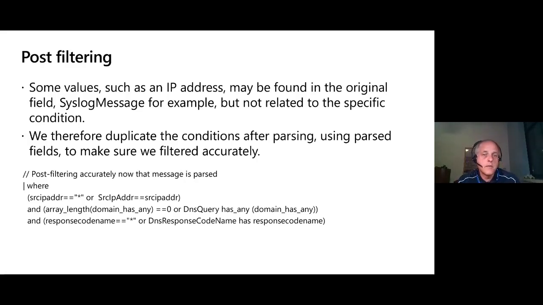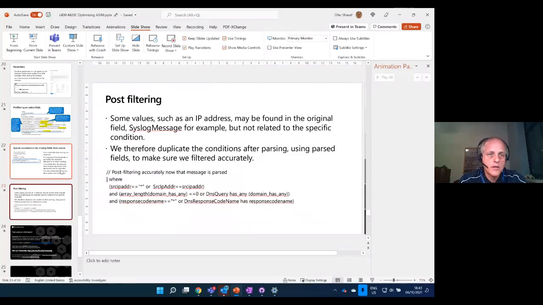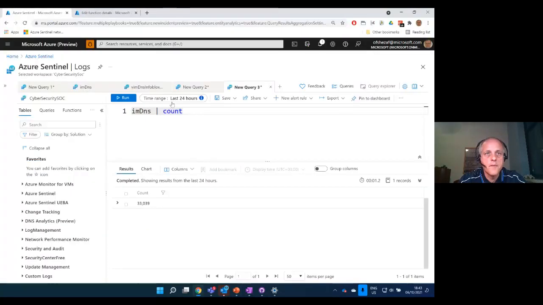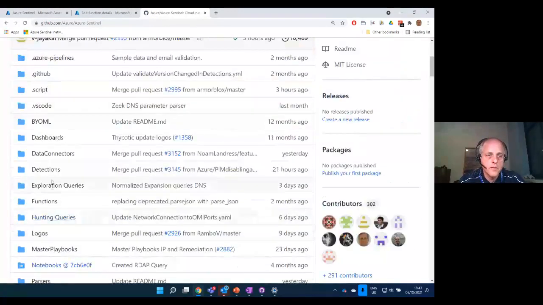That does exactly the same. It's exactly the same test for the fields where there is a need for it. But here it's not the syslog message, it's actually the parsed fields. That would eliminate the few extra records that were filtered incorrectly before, because the pre-filtering is a bit too coarse, since it's not on parsed data. To summarize, I can discard those. So just going now to GitHub to show you the parsers themselves.